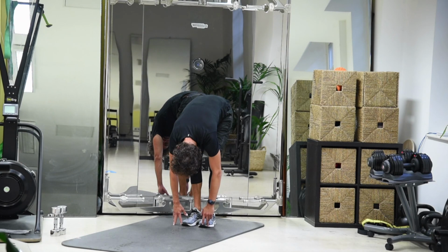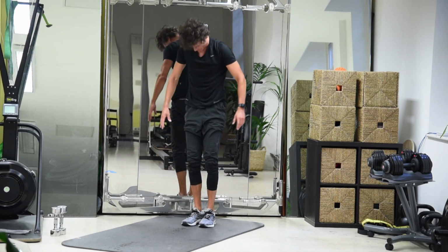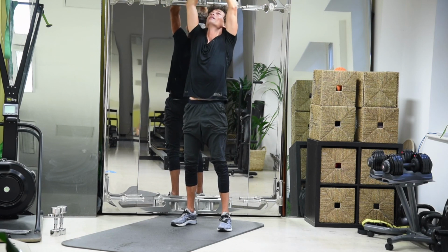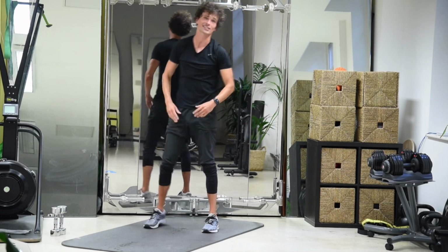Four, three, two, one. Gently back in, soften the knees, roll up as your arms reach above you and behind your head. Lean back. Open the arms, let them drop, shake off your arms, your legs, give yourself a hand.